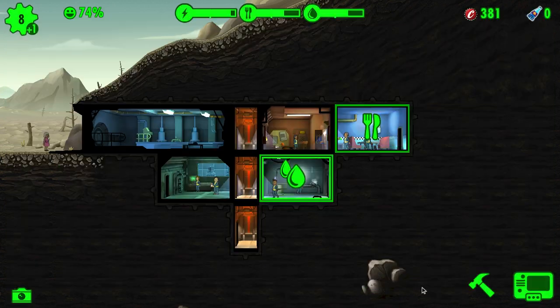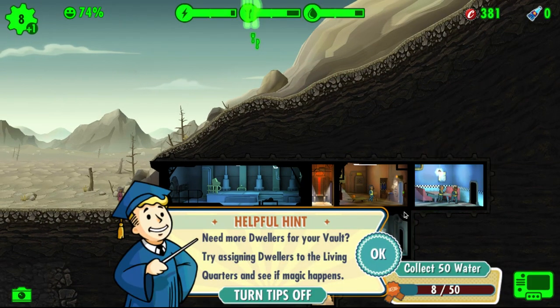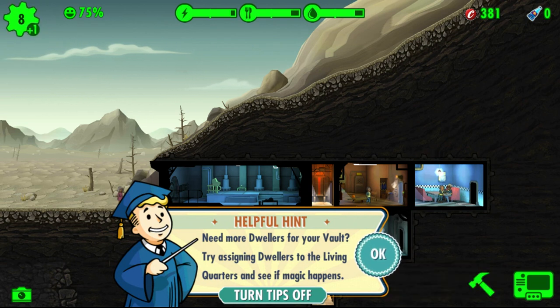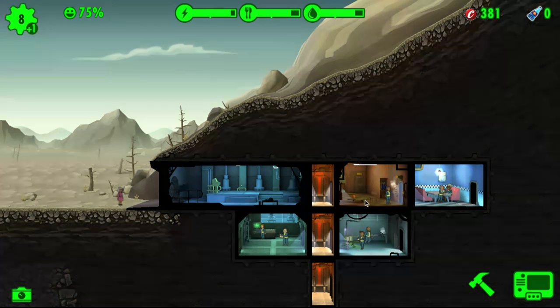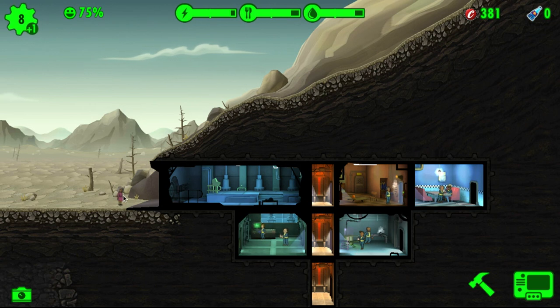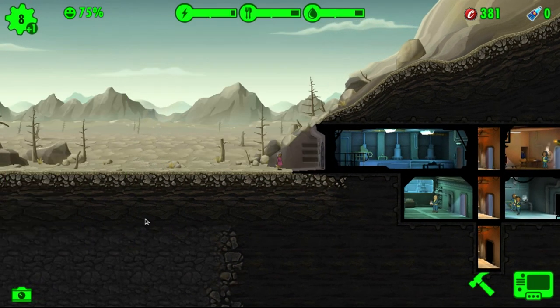Wait, did the guy return? No. Just a girl. Okay. Need more dwellers for your vault? Try sending dwellers to living quarters to see if the magic happens. They're both girls! What are your specials? Completely and utterly useless. We got it. God.